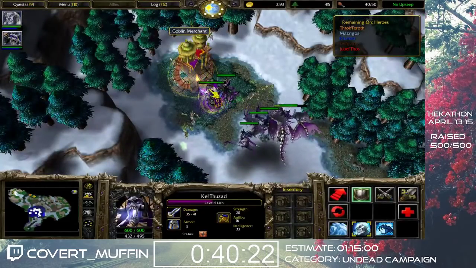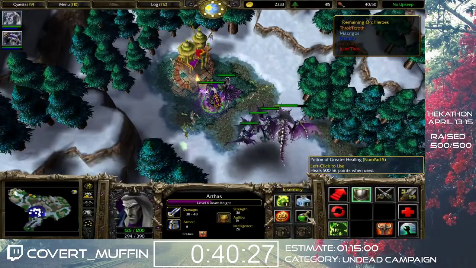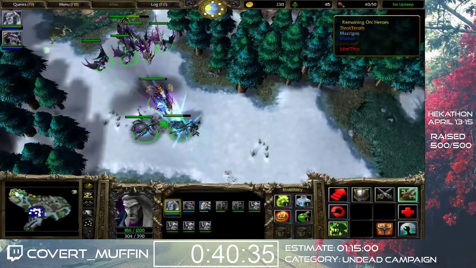My talent. Let's see. How many inventory slots do I need? I need 4, and then an extra pot for extra safety on the next mission, and then I have the health stone and the mana pot for the next one. All right, I like this. I like this play. Okay.